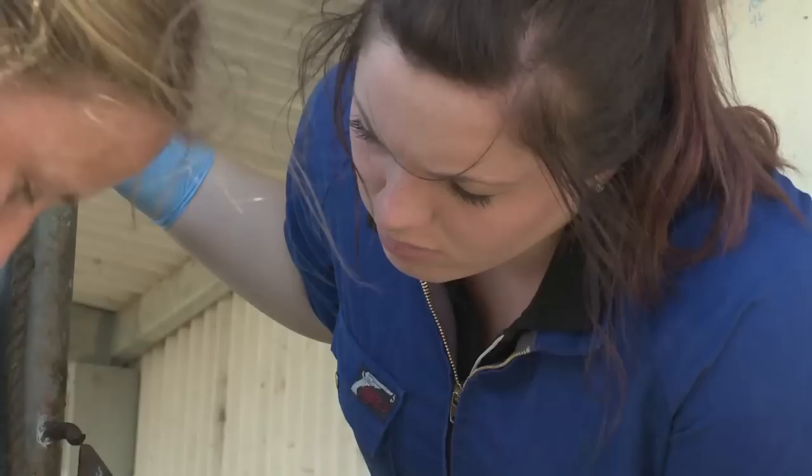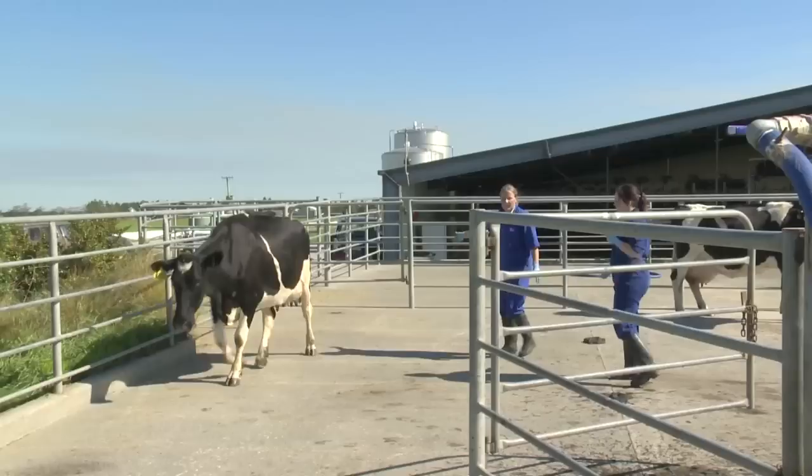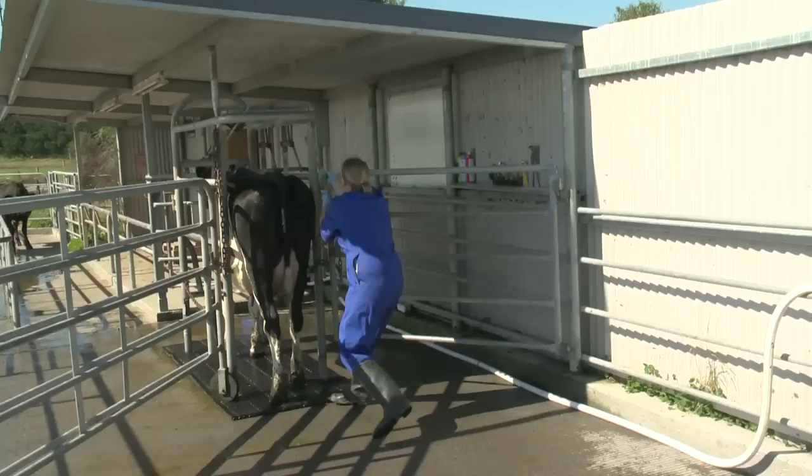We're going to take off a layer from the top and see if we can find any marks around the outside on the white line. Will this grow back? Yes — it grows similar to your toenails and fingernails, though it doesn't grow very fast. Just like cutting a toenail, this doesn't hurt the animal. The hoof is peeled back until the problem is revealed, and the cow is walking better already.